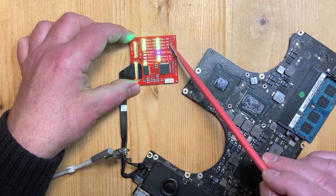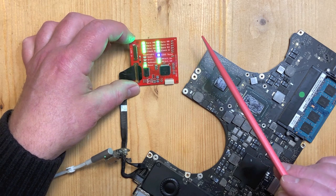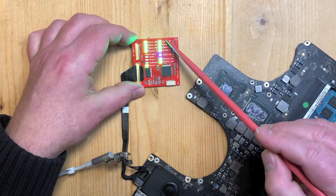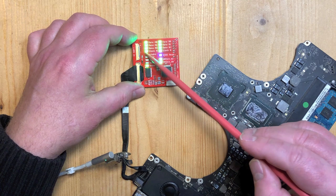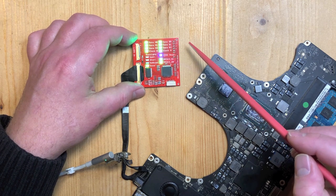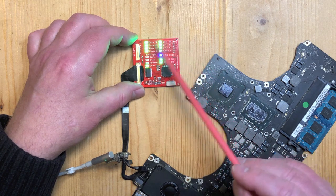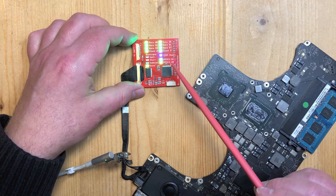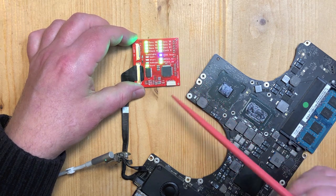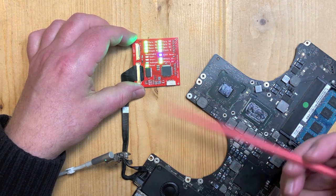The B2 went off for a moment there - something is up with that. That could explain why this board is not outputting video properly. Depending on which channels are missing you would either get strange colors on the screen - sometimes what looks like inverted colors or strange effects. That can be caused by one of these channels being missing. If one of the clock channels is missing then you will lose video altogether.